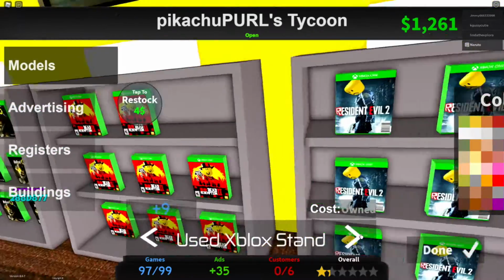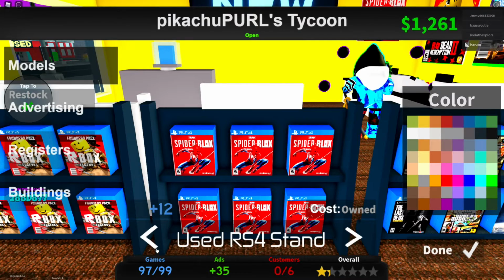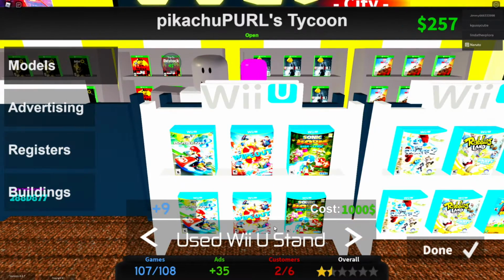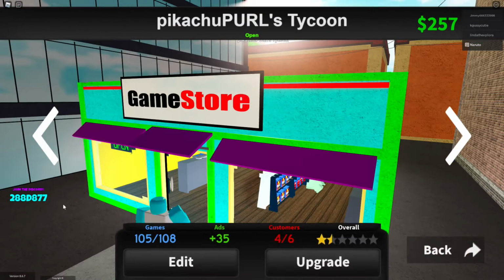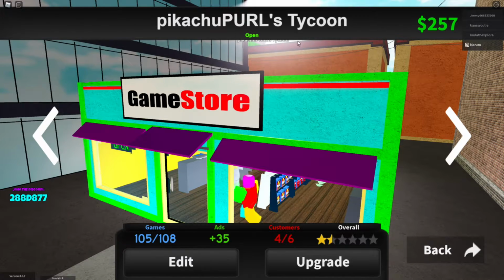What is it again? Yeah, let's get this Wii U, boy. Oh, let me quickly restock. Nice. Alright, and Wii U buy. We got Mario Kart 8, Sonic Boom, and Wipeout. Oh, this guy's gonna buy the new thing. Let's go.